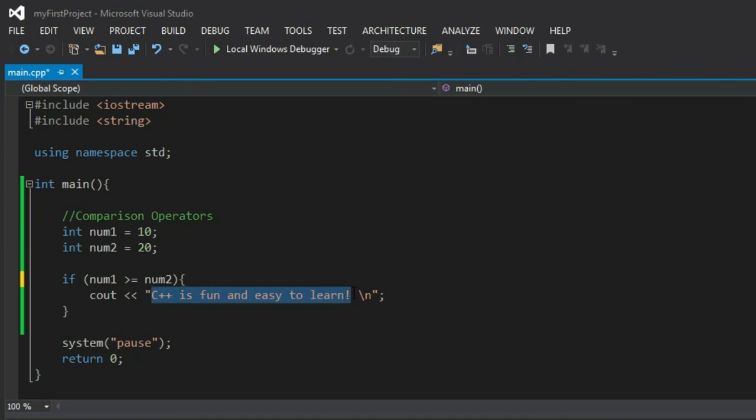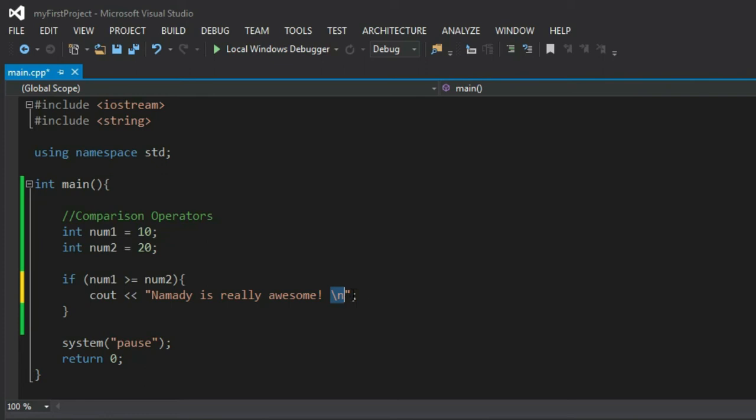Let me print out something else instead: Namadi is really awesome! I know you guys know exactly what this \n character does. It basically inserts a new line.